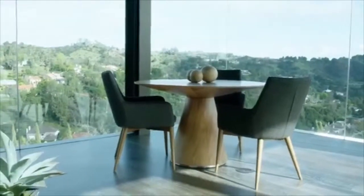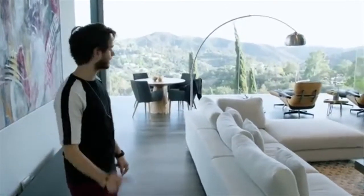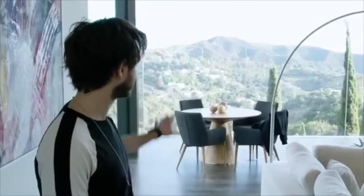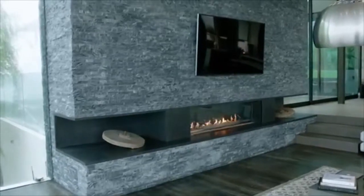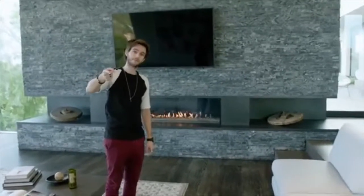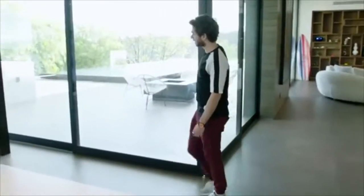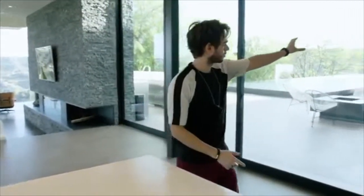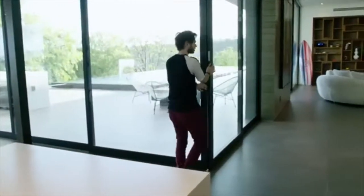And then in this corner we have another table, which is the board game table. It's dedicated specifically to play board games like Risk. It can be used for other things too, but really this is the board game table. This fireplace is right underneath the other fireplace upstairs, which we found out because you guys told me — I didn't know. These doors open and hide in the stone wall and in this little wood piece — all the doors from all the rooms hide in there.